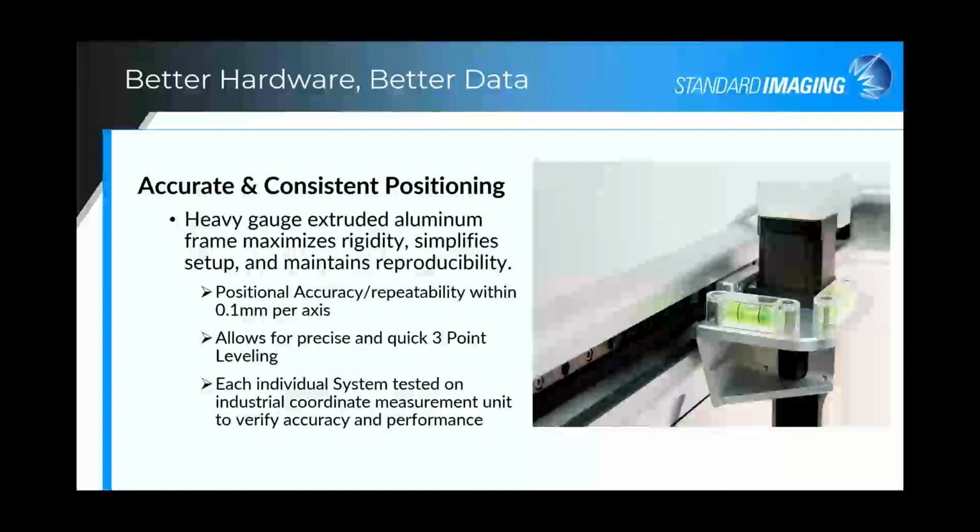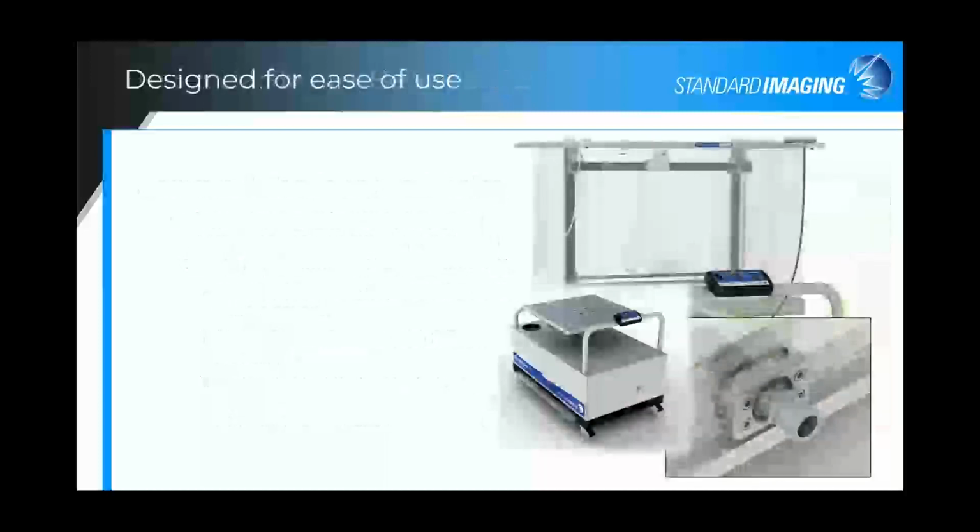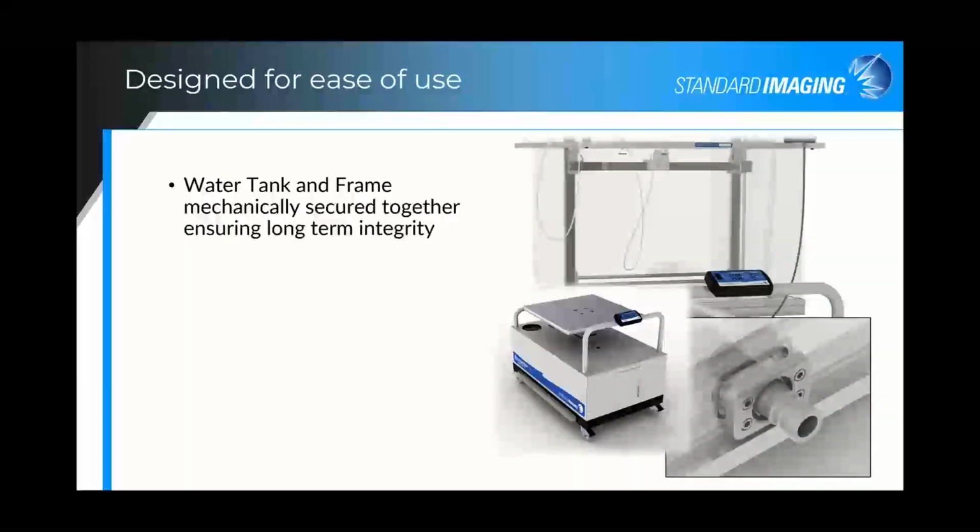Some of the other components within the system: the water tank and the frame are mechanically secured to each other, so that ensures that long-term integrity and accuracy.